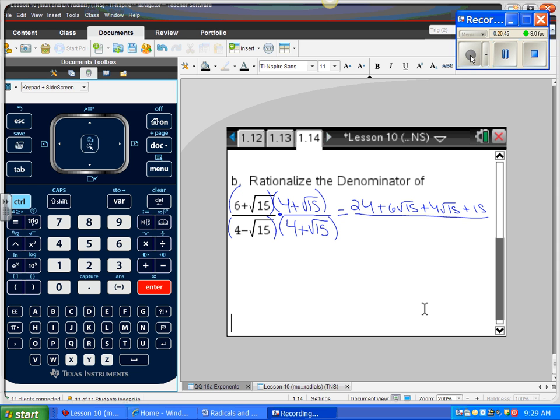Excellent. All right, denominator, what do I have to multiply? First and last. First is going to be 16, 4 times 4. Last? Good, minus 15. Combine like terms in the numerator. Excellent. And denominator? Done. That doesn't simplify. Okay? You don't have to write the 1, it's not necessary. If you want to, it's fine.